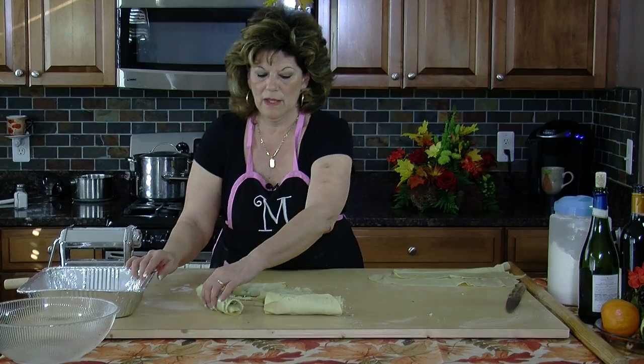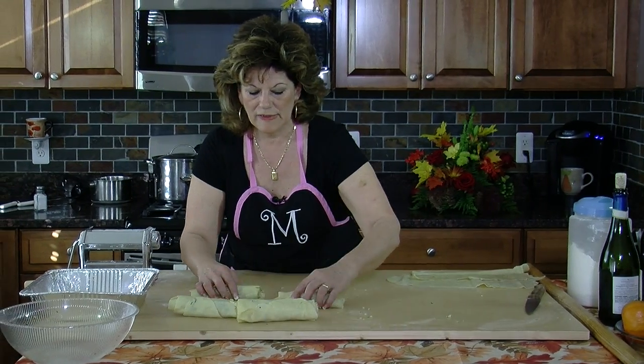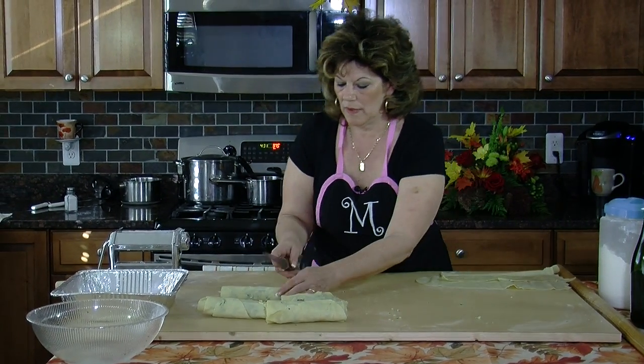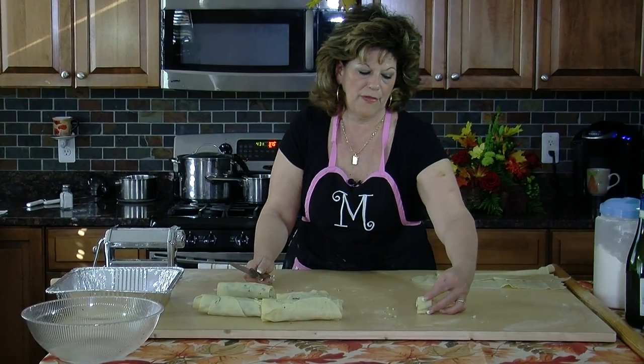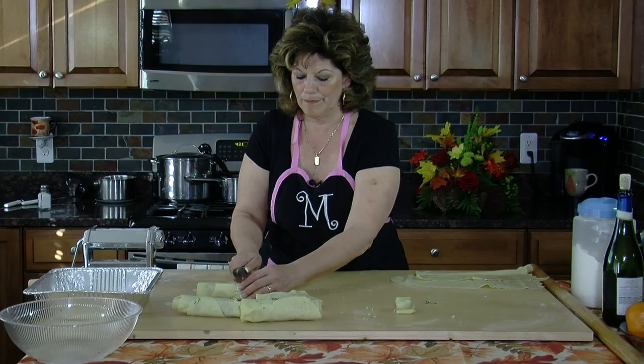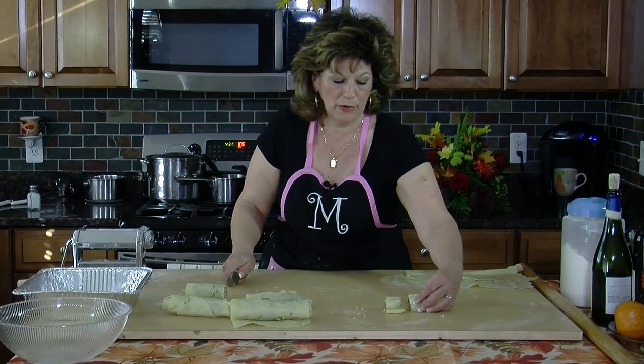Then you're going to want to slice these into about 1 inch thick wedges. I would call these a wedge.